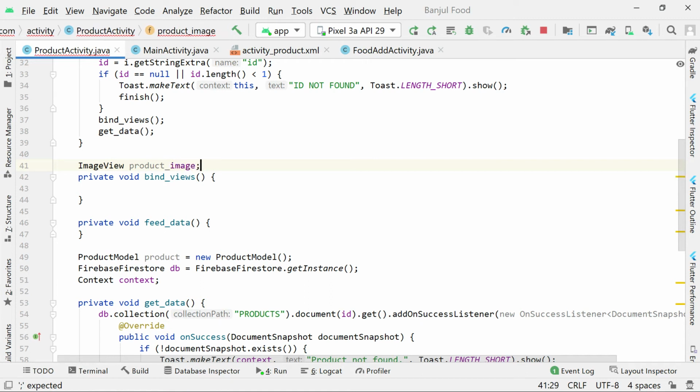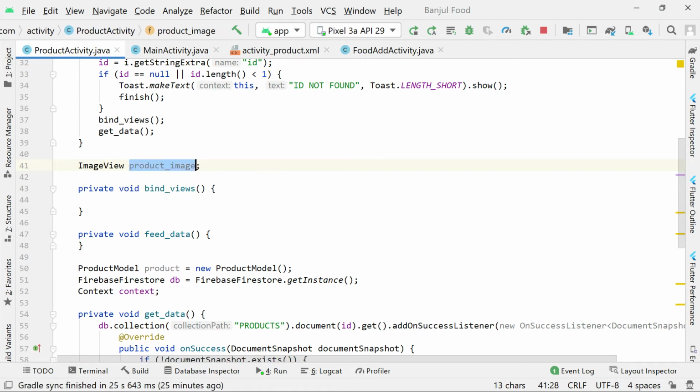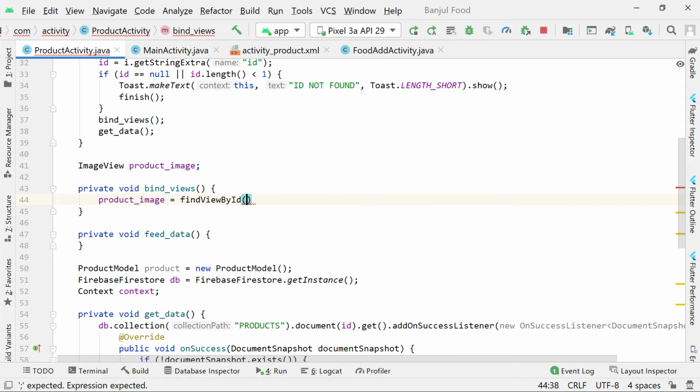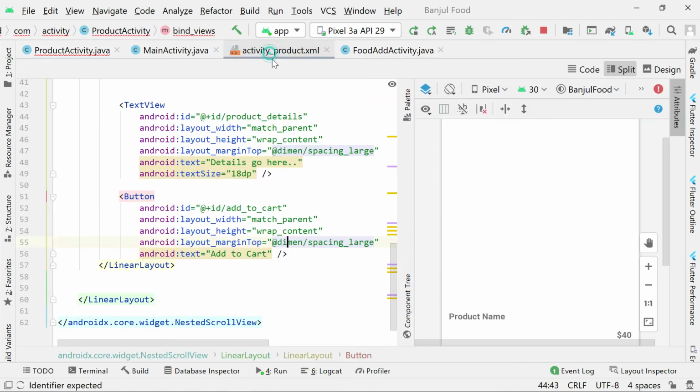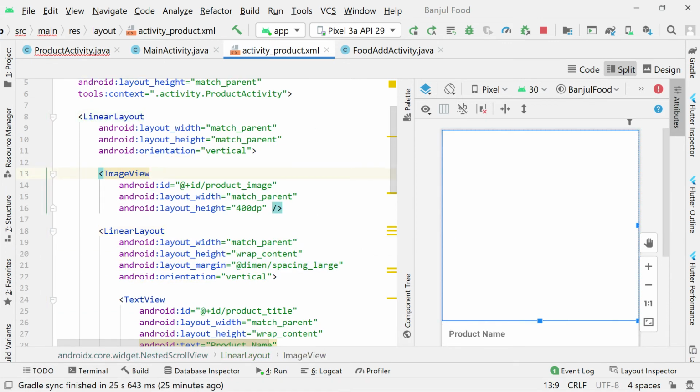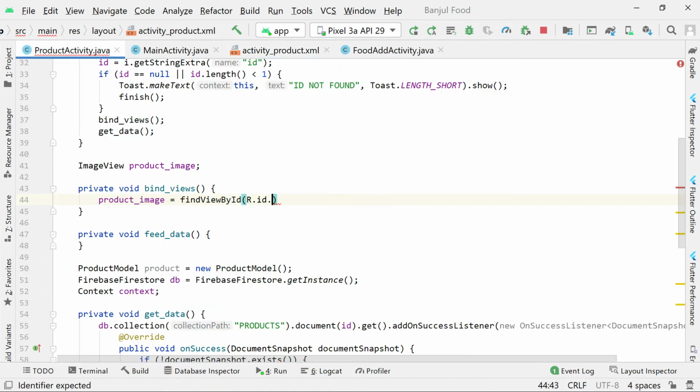Then we'll go ahead and say it is equal to find view by id r.id dot, and I'll copy the product image id from here, which is called product image also.